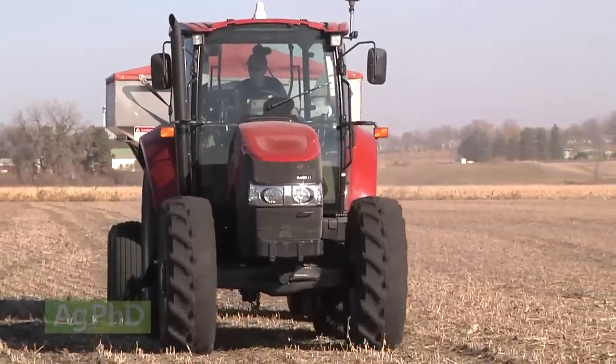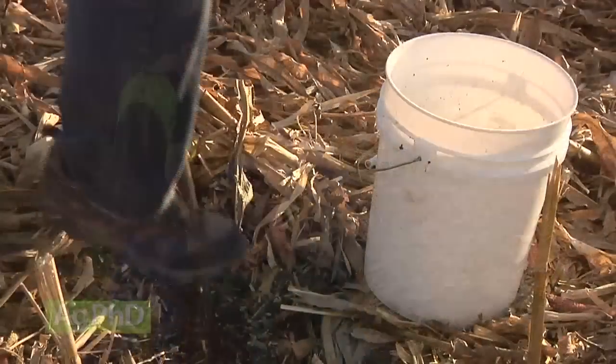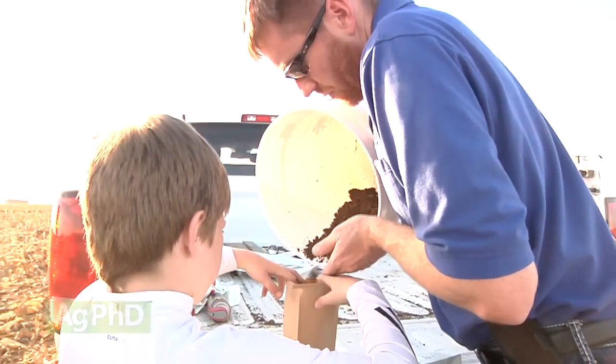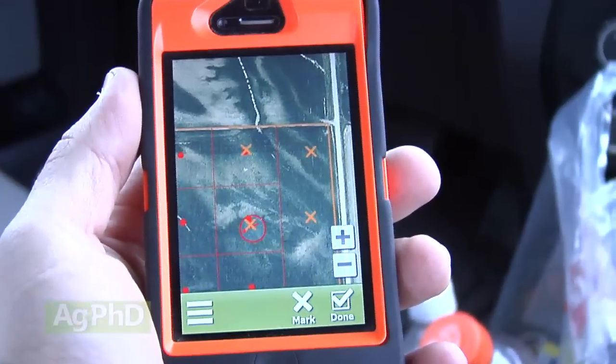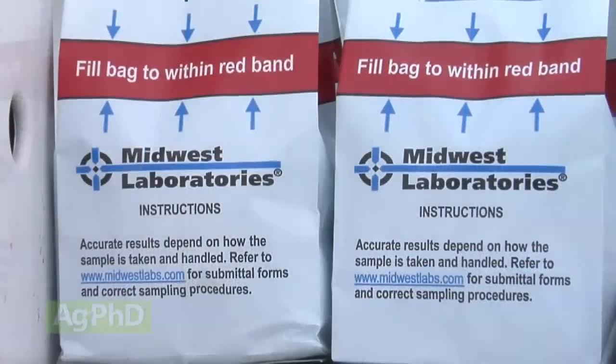What we want to try to do is spread fertilizer at the right rates in the right areas of the field. To get the best efficiency, first understand your soil — that's why having a good soil test is incredibly helpful. Farmers will grid sample on their farms quite often. We even have a free Ag PhD soil test app that allows you to grid sample using your smartphone to get to certain areas of the field, pull a sample, throw it in a bag, and get results back. Grid sampling is basically like tic-tac-toe — vertical and horizontal lines dividing the field into 5-acre or 2.5-acre squares. On our farm it's mostly 5 acres, so in every 5 acres we go to a spot, pull a few cores of soil, mix them together, and send it in for analysis.